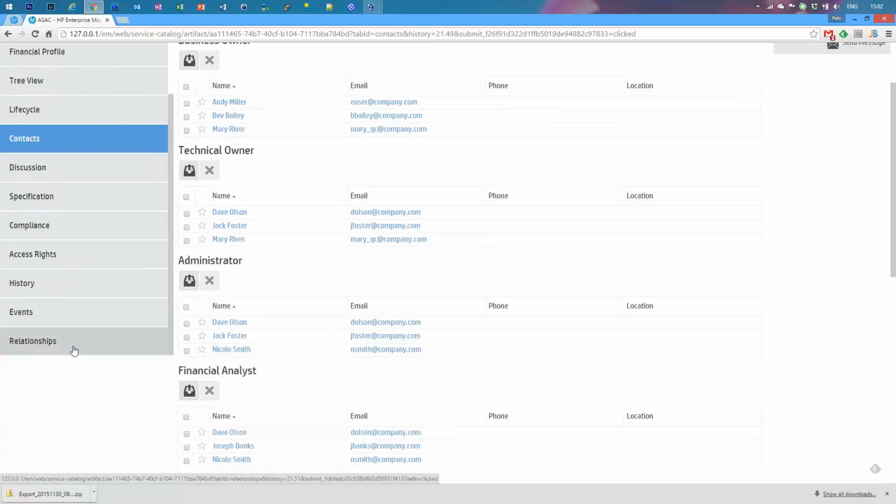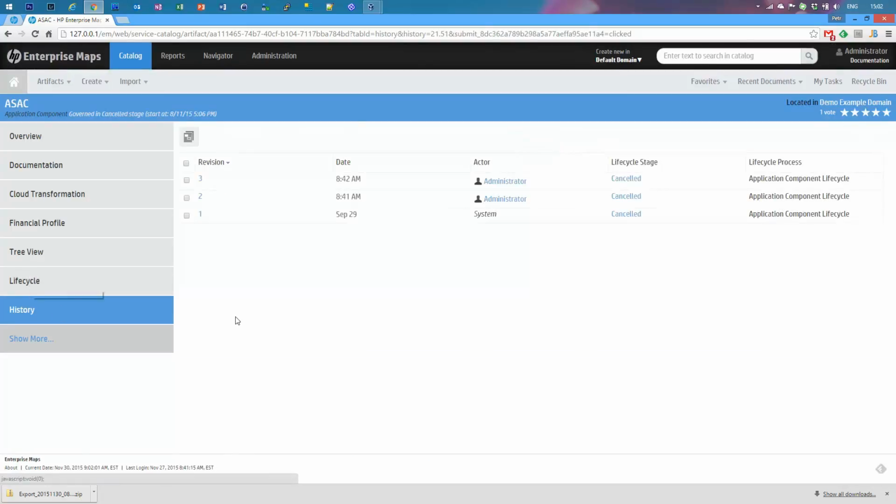Another one is history. So on a history, Enterprise Map supports something what we call revisioning. So revisioning, basically every change means that we will see a new revision of the artifact here.